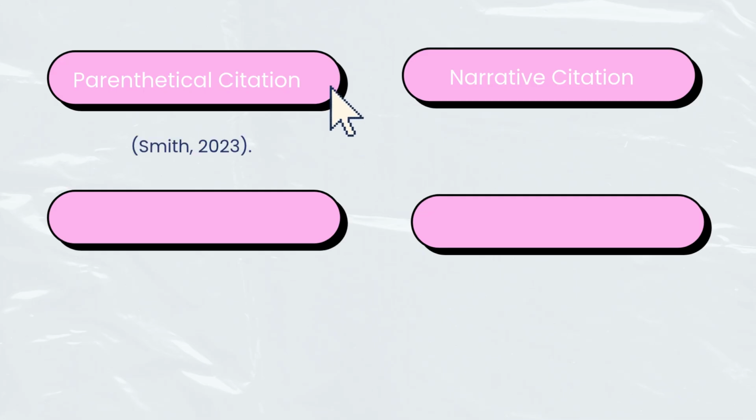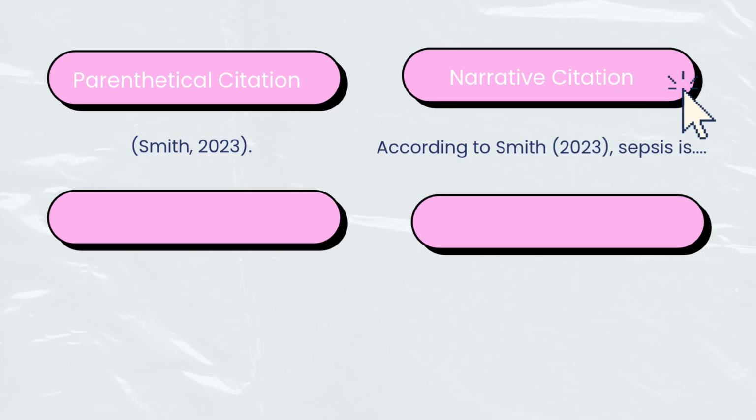There's more than one way to include an in-text citation in APA 7th, so more than one correct way to cite a source, and a good assignment will use both ways. So there's parenthetical and narrative referencing. With a parenthetical citation, you put the author and year sitting in brackets after the information they support. That's a parenthetical citation because the reference sits within parentheses. In a narrative citation, you make the author a part of your sentence.